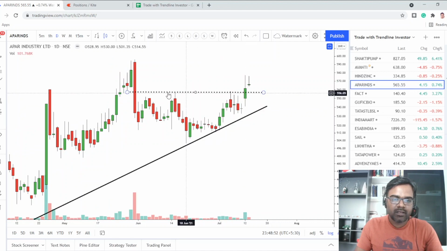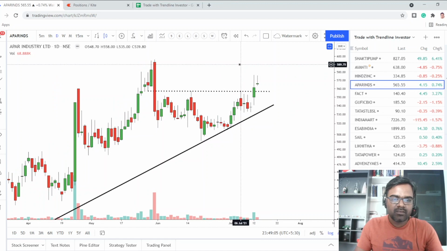Like on the 12th of July, it broke out from this zone. If you see here, 557.4, 558. So we had a nice breakout on 12th of July, and today we formed an inside bar, right? So right now there's not much significant level, but tomorrow, or in the next couple of days, if we get 555 again or 556 again, which is this zone, 555 to 560, then probably it's a good time to add more with a stop at 530 odd levels, this low.